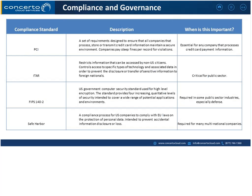If you're doing anything for the defense industry that ties to, say, manufacturing, you may be subject to ITAR compliance, which is an anti-terrorism measure. There's FIPS level security that you need to have in place if you're dealing with government groups. Safe Harbor ties to the EU. And in a lot of these, if you were to say, for example, that you were Safe Harbor compliant and you're not, there are very stiff penalties. And it can be audited by the FBI, so they're no laughing matter for certain.